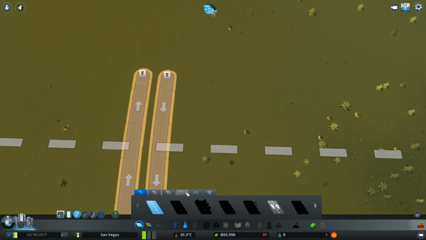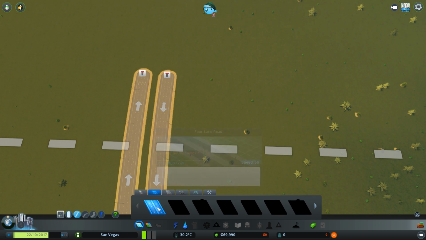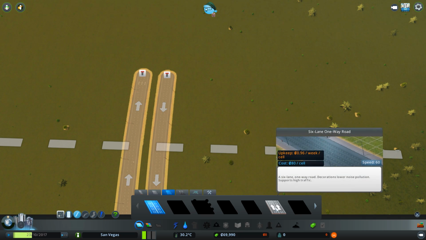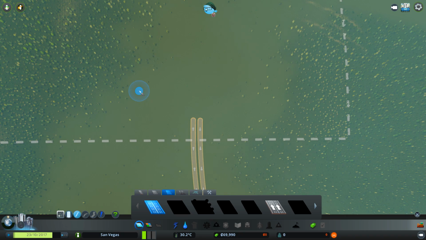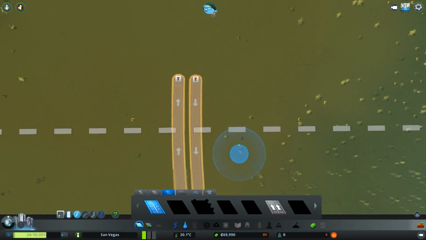Right, so let's take a look at the road options that we have. No highways. We have a couple of 6-lane roads, 1-way and 2-way. We have like a 4-lane road and our small roads. Okay, that's good. I'm going to pause the game while we set some stuff up. I want to be careful here that I don't end up building anything too big and getting hit with high road maintenance before we've even started, because we've got to set up our water, we've got to do all sorts of different things. So let's see.